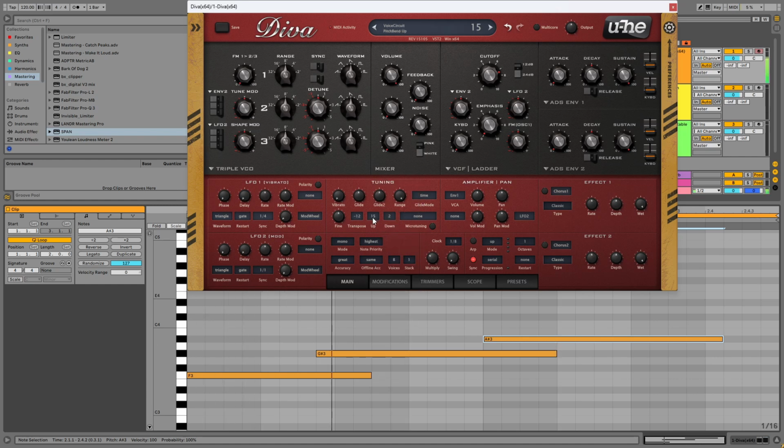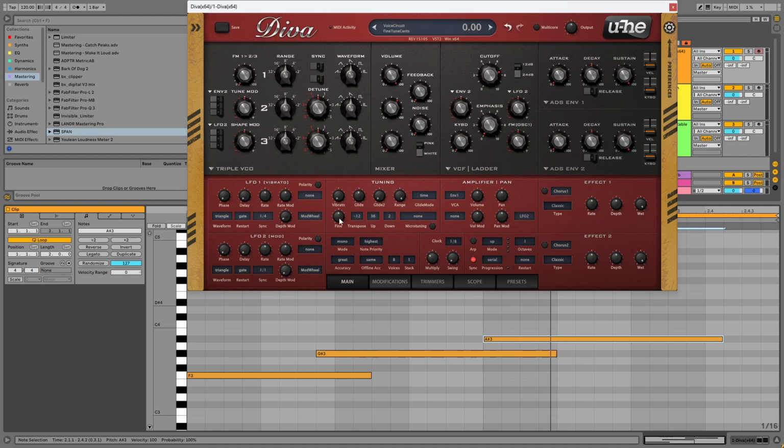So this, to change how much that goes up, we would go up. This is the range, or the glide, sorry, glide. Because there's two voices now, this controls the opposite voice. So they kind of go in different speeds up to the next note because there's two voices now rather than one. And they kind of modulate against each other. So just turn that off.